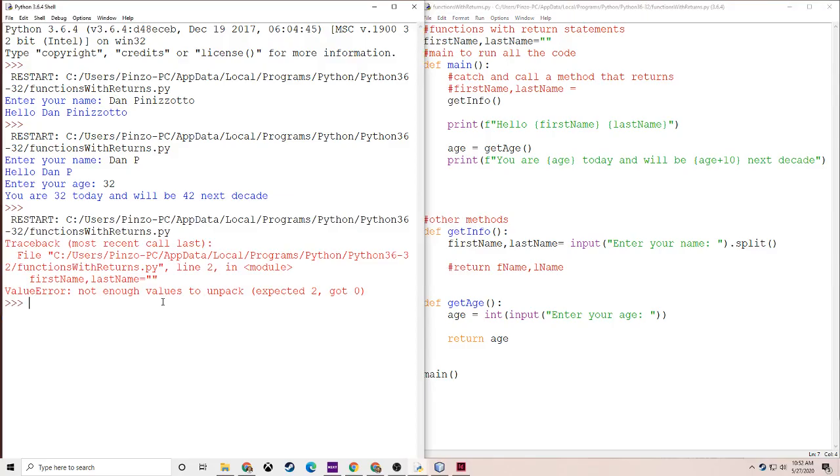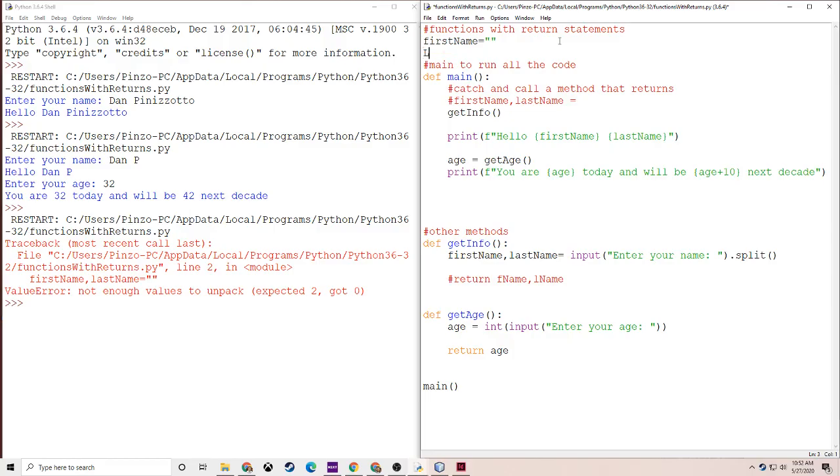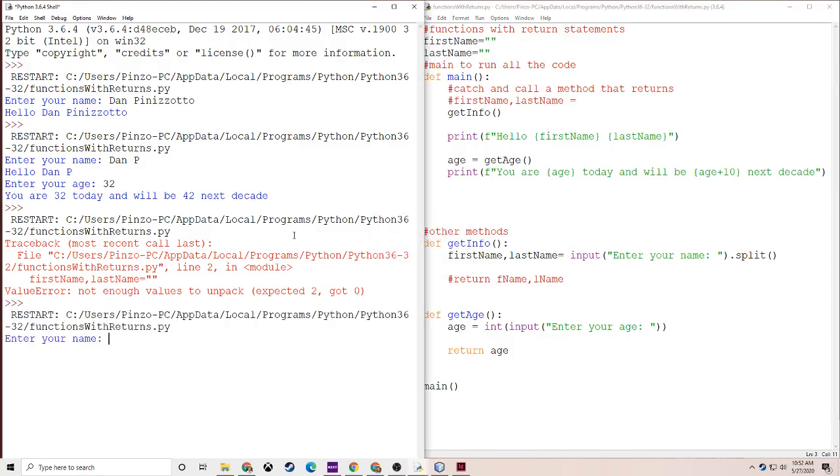None of the values. Oh, I guess I can't do this like I thought I could. Okay, there. Hmm. Well then.